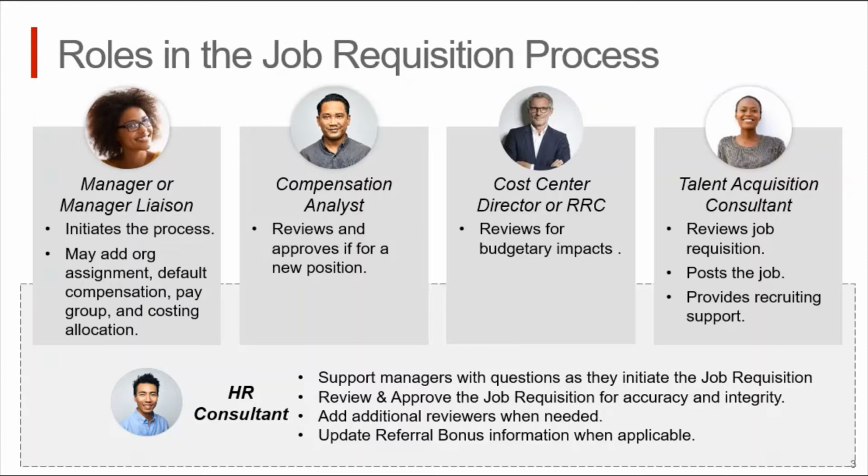Most of the editing and updating of the job requisitions will be done by managers and manager liaisons. They will input the request and fill out many of the key areas on the job requisition. For new positions, they will also need to add org assignment, default compensation, pay group, and costing allocation. For new positions, the HR consultant may also work with a compensation analyst. The task will automatically route to the compensation analyst as needed.